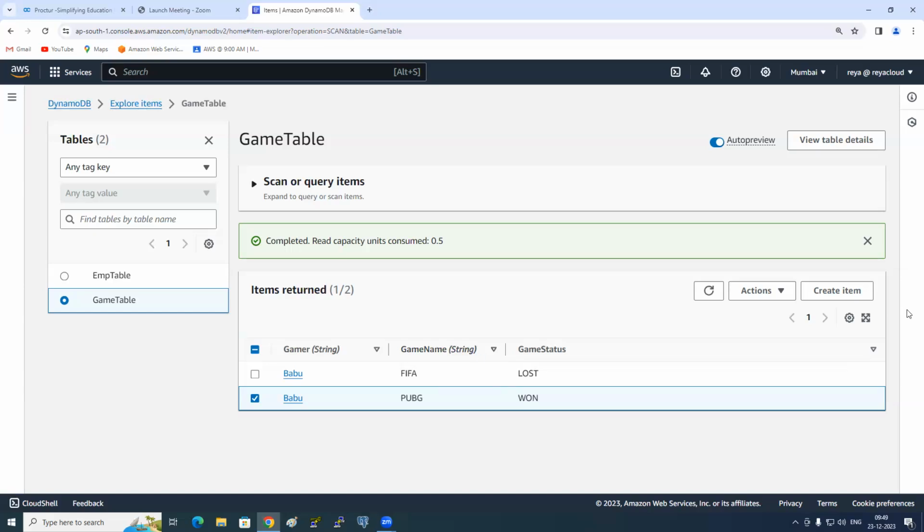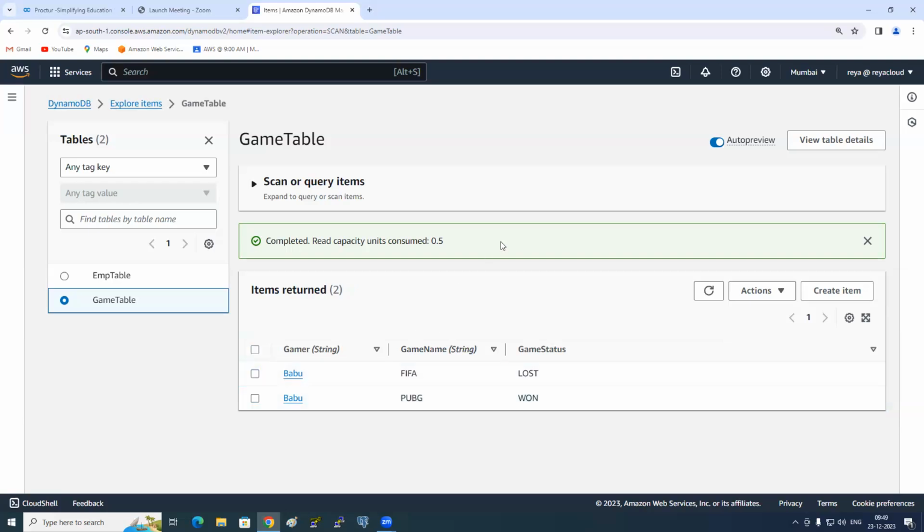There is a question. Can we export tables to an Excel sheet? Of course, I showed, here. Select all here and then go ahead and download. If you download, it is nothing but export only. Export to Excel sheet. These two options are export to Excel. You can download selected items, or you can download all the results to CSV.